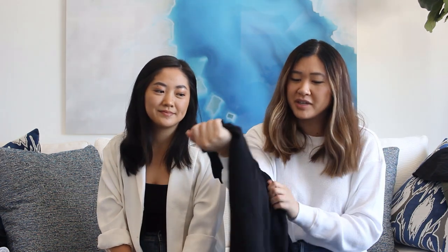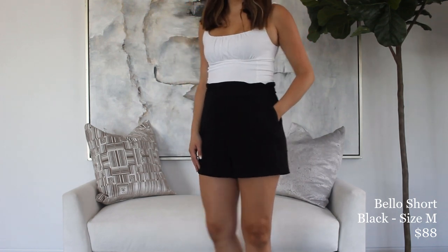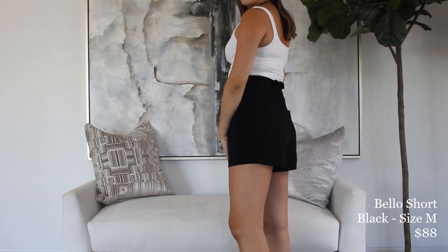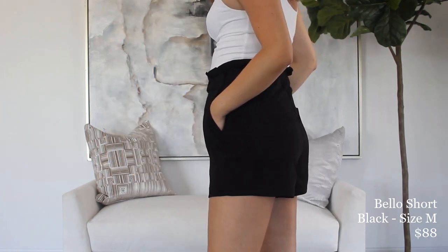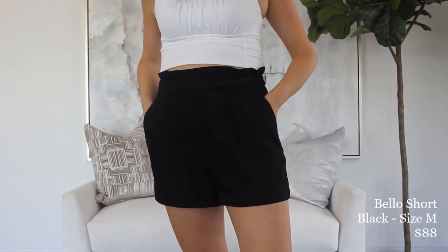Now for pieces that we didn't both get because they didn't fit both our body types. One of my favorite pieces from the haul is the Babaton bellow shorts — they're super comfortable and stretchy. They're really flowy and not too short, so they sit on me perfectly without anything hanging out. I saw them on the website but didn't pick them up because I knew from the model they'd be way too long on me. They also have two back pockets and a silky material, and they don't ride up or move around.